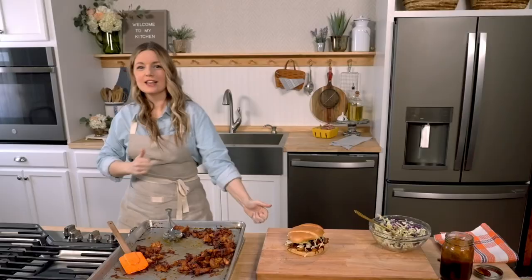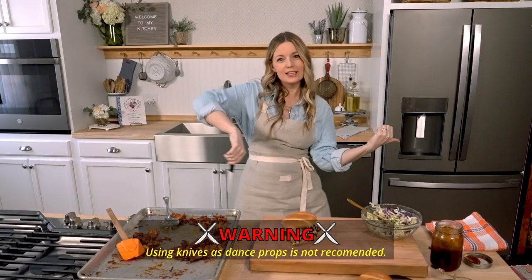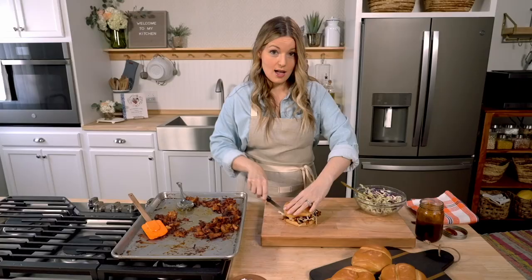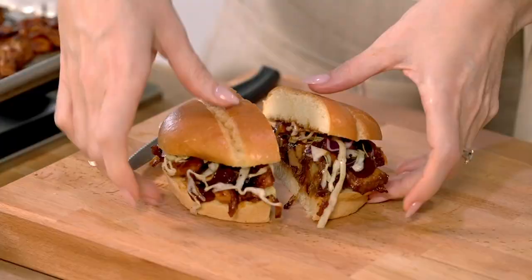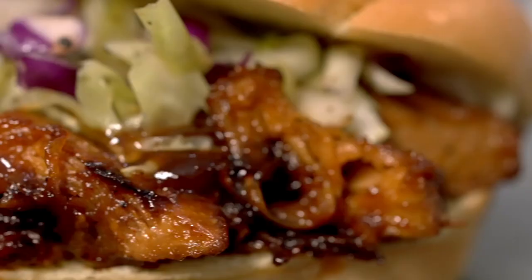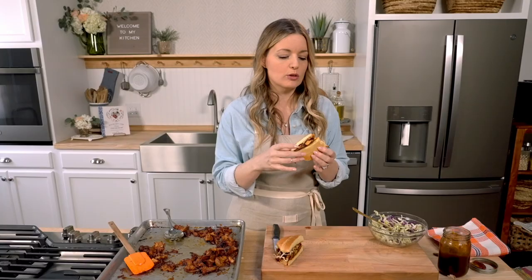Who's ready to take a bite? I'm ready to take a bite. I'm going to cut it — I want to show you how. You don't have to cut it, but I want to because I don't want to make a mess of myself. It's so good, you guys. All those little caramelized crunchy bits are absolutely giving me the texture I'm hoping for — a little bit chewy, nice and crunchy. The spices from our chili powder, not to mention the crunch and the tang from our slaw. It is the perfect barbecue sandwich. Don't go anywhere, everybody — we still have jackfruit salad and jackfruit nuggets to make, but I'm going to finish this sandwich before I move on.